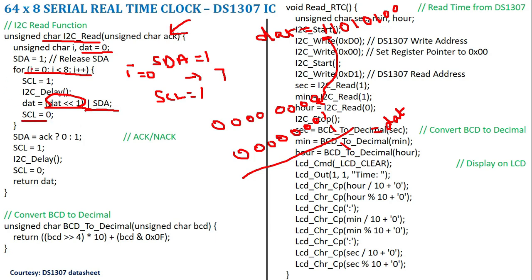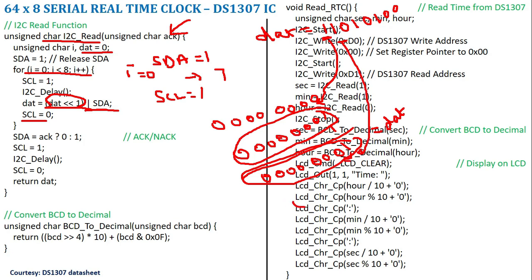Then when the for loop runs for the second time, what happens? Again I am going to shift the data. So now the data is this one, 0 0 0 0 0 0 0 1. Now the second data comes. So what will happen? This bit will go here.